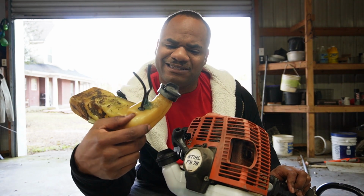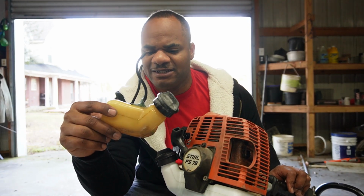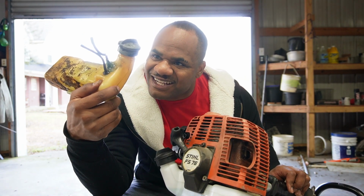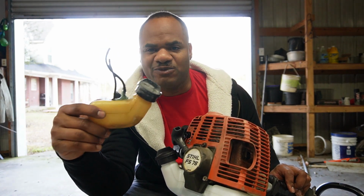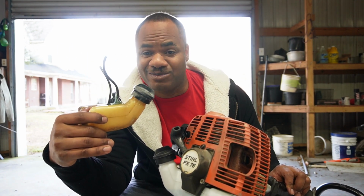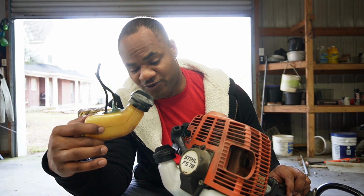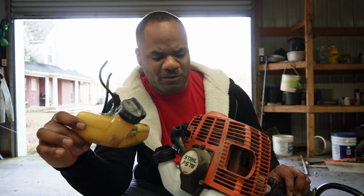I'm going to go ahead and probably toss this one. Keep the cap, but toss this tank. Normally I keep things that work, but I just don't know much about this tank and why it's leaking the way it's leaking. I don't know if it's the fuel cap. It could be the fuel cap. It looks like the fuel cap. Might not even keep that because it's just leaking real bad from this area. I didn't want to deal with that once I start booming, so I just went ahead and got a new one. These fuel caps are kind of on the sucky side. And I'm not lying, this one might leak eventually once it starts getting some wear and tear. I just went and bought a whole new tank because it was $15. And it works pretty good.